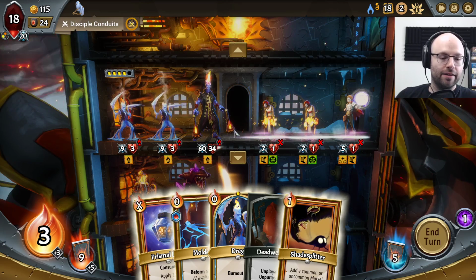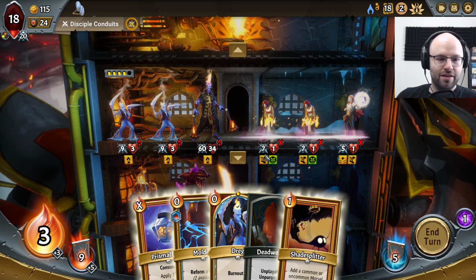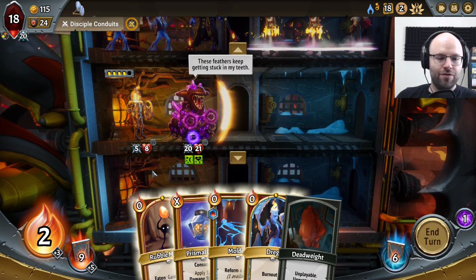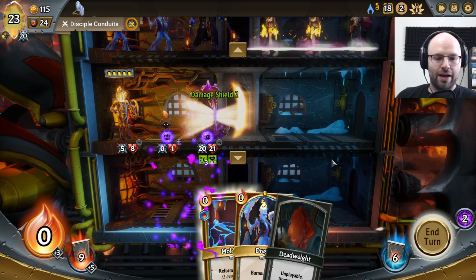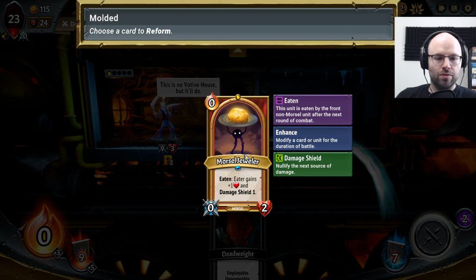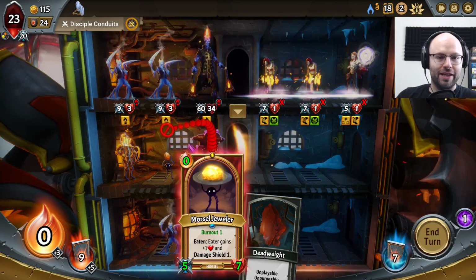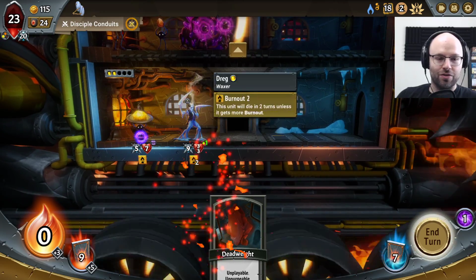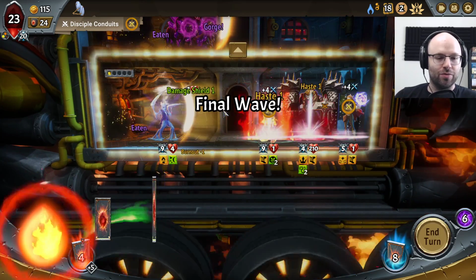Okay, you're all dying. That's fantastic news. I think we would like to have you Gorge, and then just put this on you for Pyre Health. We might as well put this down here. And Molded, bring him. Oh my god, it's a Morsel Maker, dude. Sure. Oh, we can't. Okay, these guys are all dying, so congratulations. Our draft will be eating to get a damage shield on the turn in which they're also burning out.